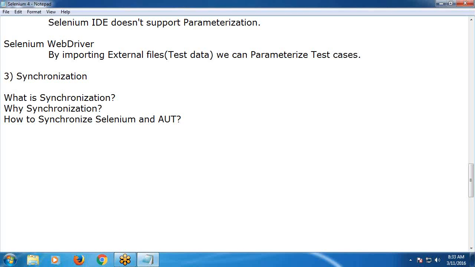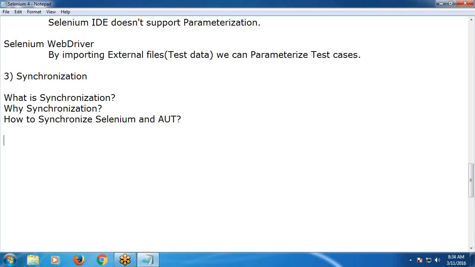For example, entering a value into a text box, the application can respond quickly. Click on a link, the application can respond quickly. But downloading and uploading processes may take more time.